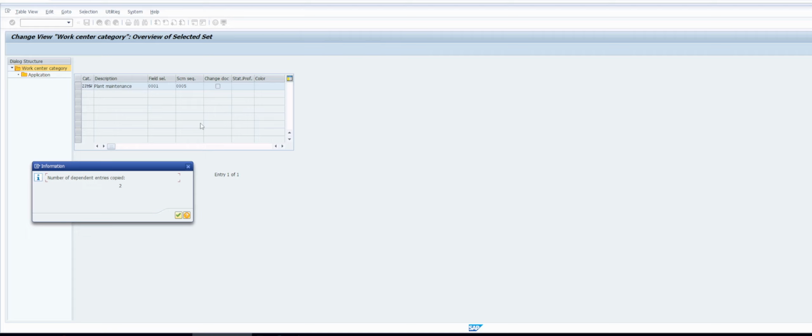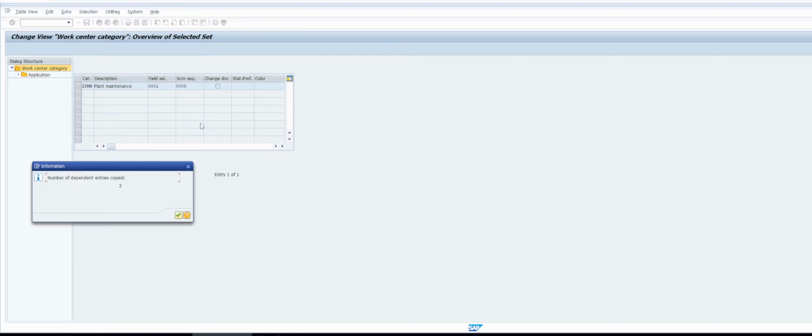Now what is the second thing? Person responsible. Person responsible means who will be the person responsible, supervisor or technician. From here, if you see, define employee groups responsible for work centers. Go here. So what is the value here? 001.